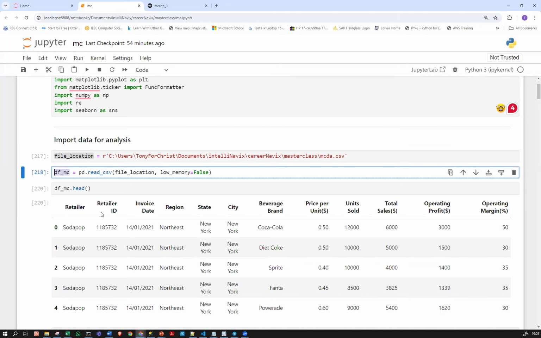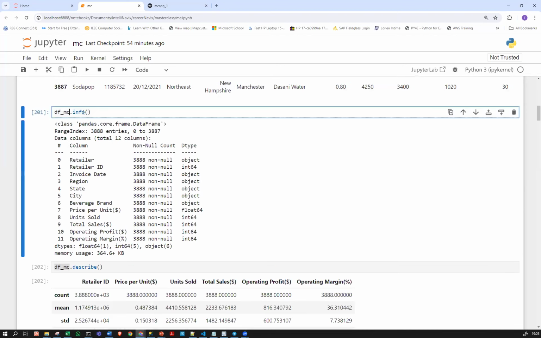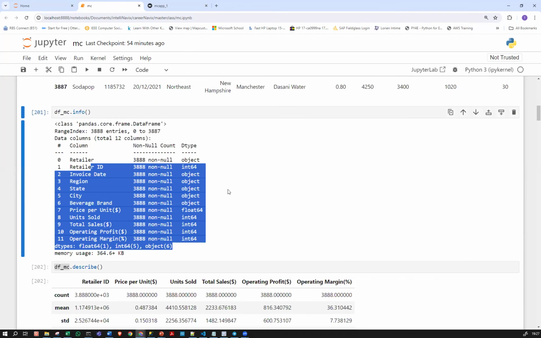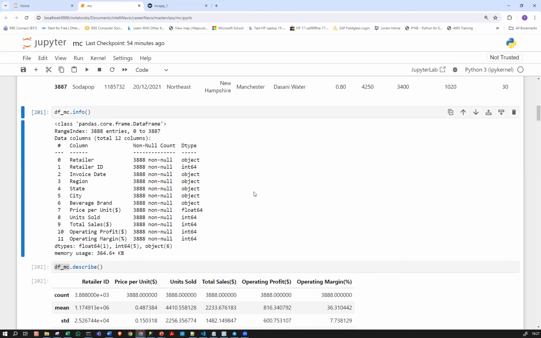So going over, if you have your dataframe.info, it gives you first-hand information about your data. It gives you the data types. You have your integer. These are your strings, so they're objects. You have your float, the one I mentioned has decimals, and then your different types of integer. You can have integer 32.